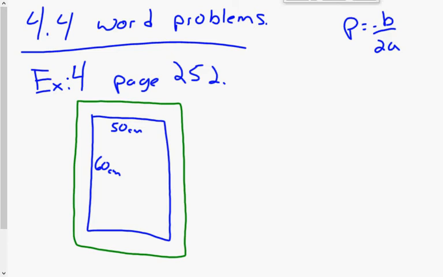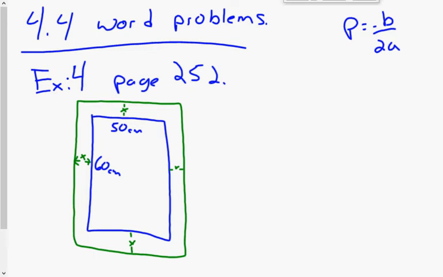The area of the mat is twice the area of the painting. How wide is the strip of exposed mat showing on all sides of the painting, to the nearest tenth of a centimeter? So we know that this length here is the same all the way around, so we could say that this length here is x centimeters. And it's going to be x here for this part to this part, x here for that part to that part, and x there for that part to that part. So it's the same measurement all the way around. So this is, let's say, 3 centimeters, 3 centimeters, 3 centimeters, 3 centimeters.